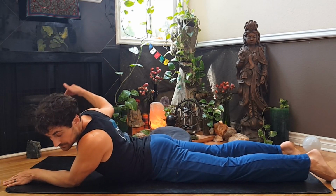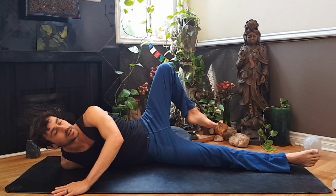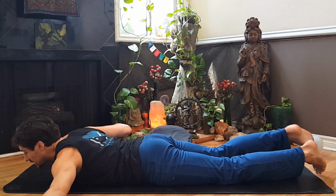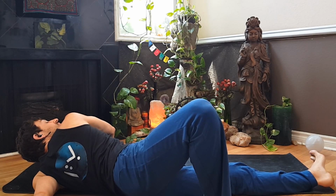Let's take the right arm out to the right side. Left hand under the left shoulder, bend the left knee, send that left heel up and over. Stretch out those shoulders. Press into that right hand. And coming back through center, let's send that left arm out to the left side, right hand under the right shoulder, bend the right knee, send that right heel up and over. Deep breaths.